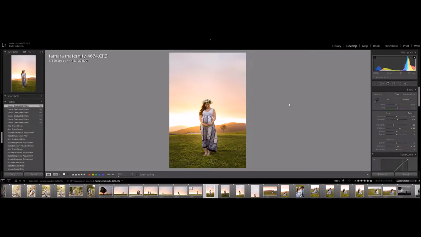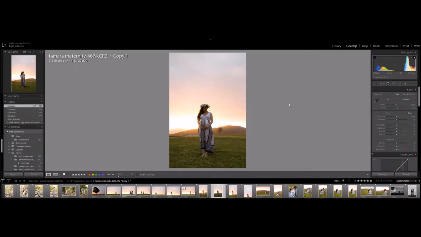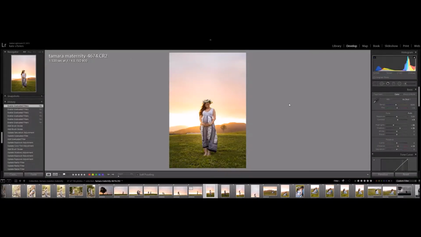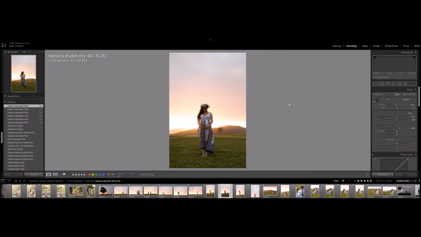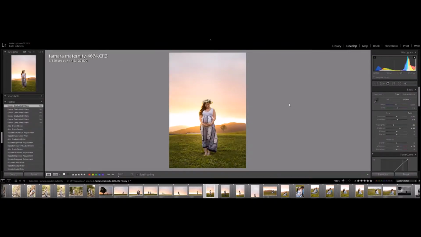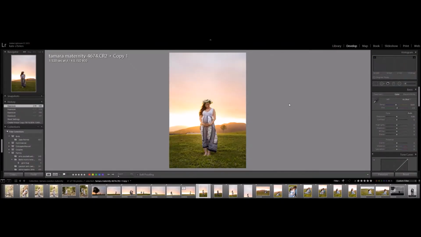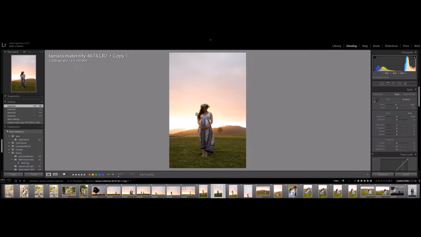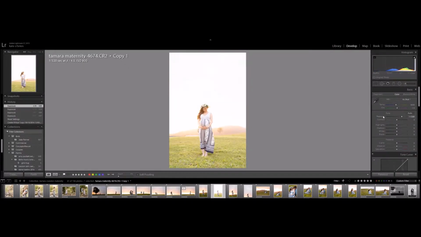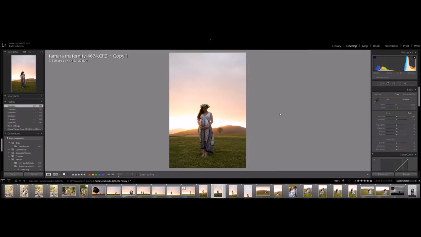So I deliberately underexposed her skin because I wanted to keep all of that pretty colour in the sky and to keep the detail in the sky. The sky was my main aim here, because if I had brought up the exposure on her, then the sky just would have blown out to white. So I don't tend to underexpose a lot, but if I really want something like this, then I will underexpose it, because I know that I can bring up the details in her skin in post-production.